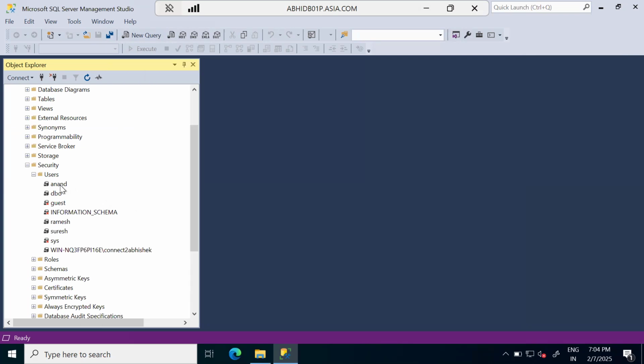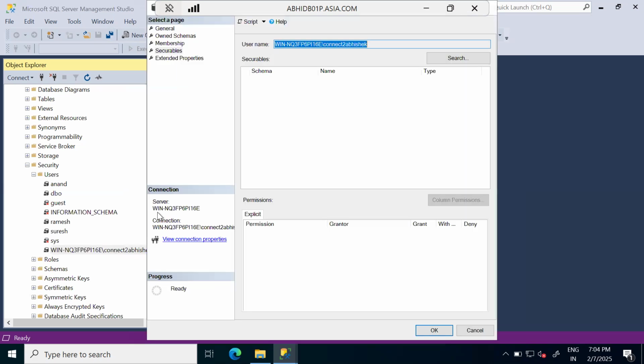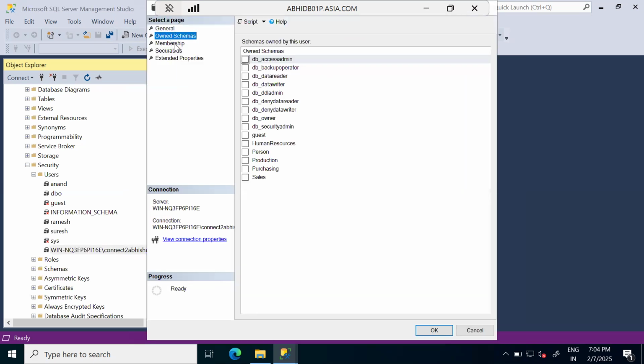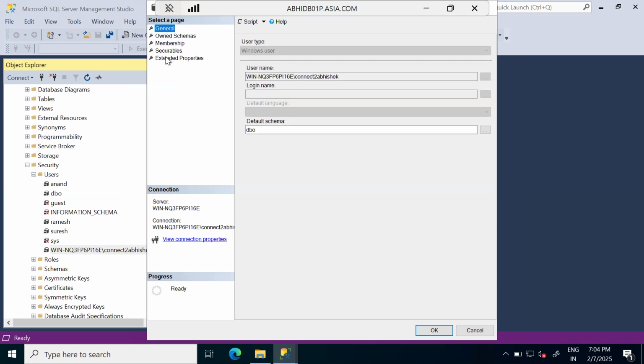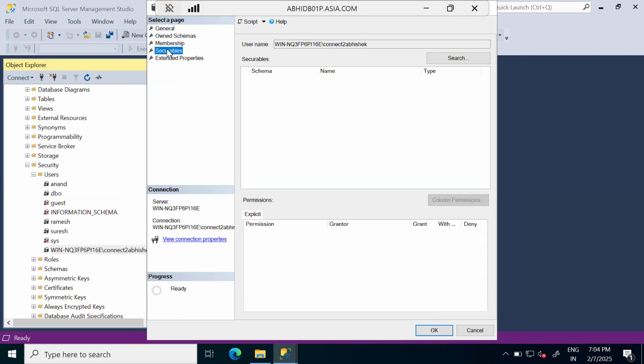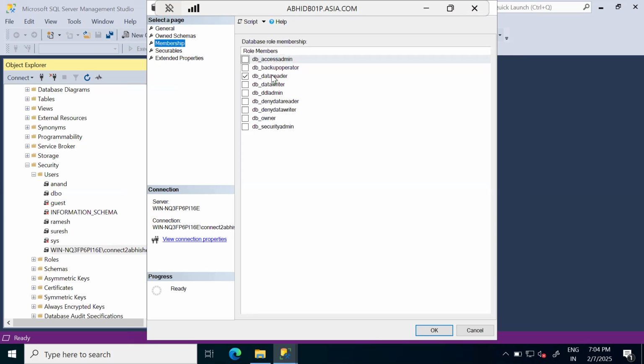We have multiple users: Anand, Ramesh, Suresh, and this is the Windows user. Let me check what permissions they have. In the membership, they have data reader permissions, so they can read the data.